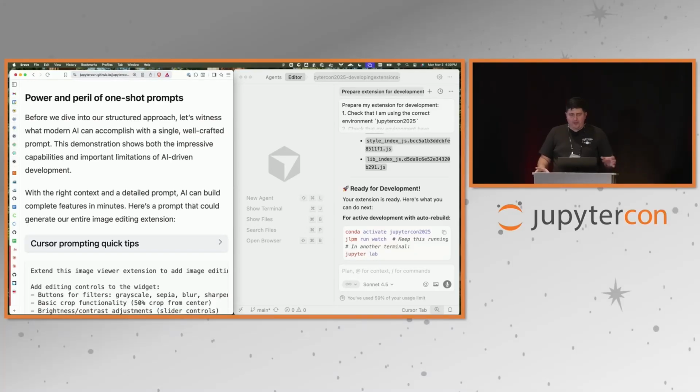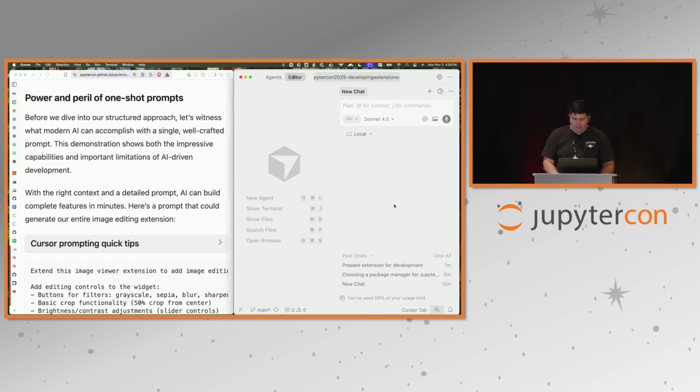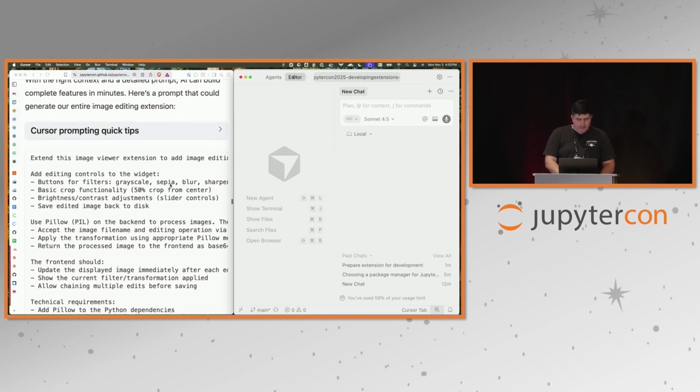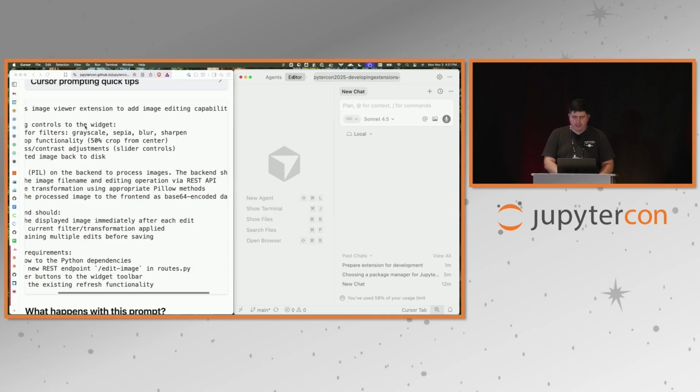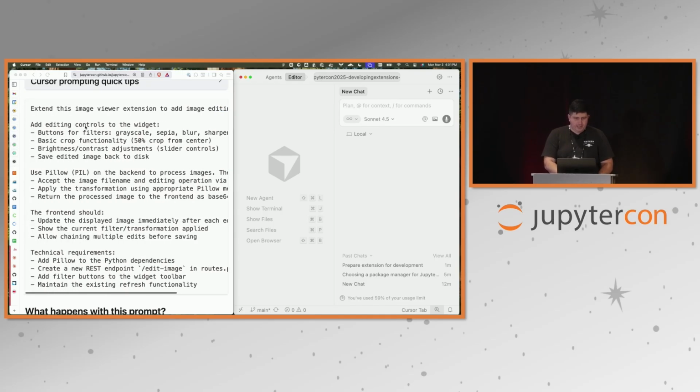The section is called Power and Parallel of One-Shot Prompts. First, we're going to witness the power, like how well it could work. So here's a prompt I prepared for you. Extend this image viewer extension to add image editing capabilities. Add editing controls, as we described. And say, I know Pillow is a good library for image processing on the Python side, so let's use that.